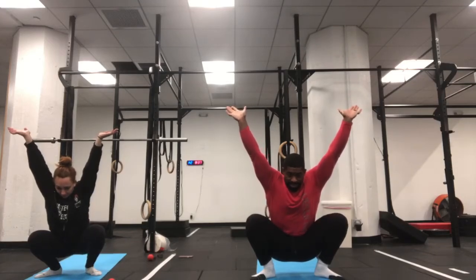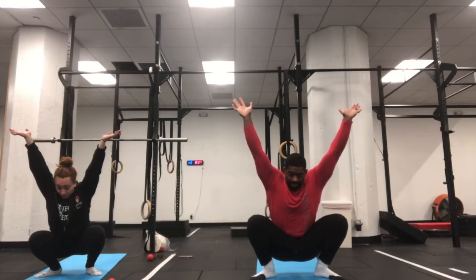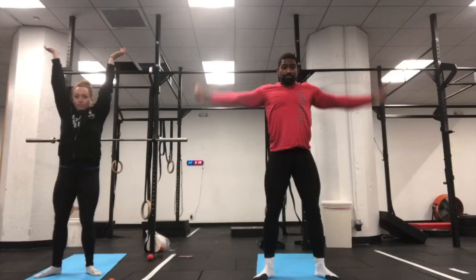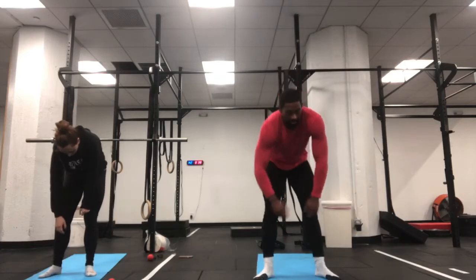We should be feeling our lats here. Might be a little bit difficult, that is okay. This is how we improve our mobility. Keep breathing, guys. Give me 5 more seconds here, 4, 3, 2, 1, stand it on up. Ooh, shake out those arms. Do a couple of shimmies.